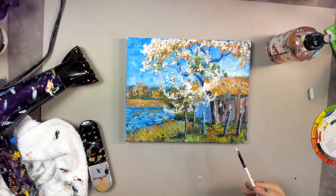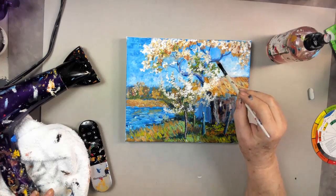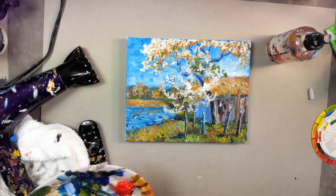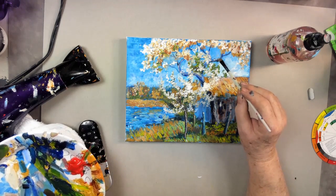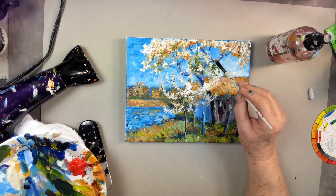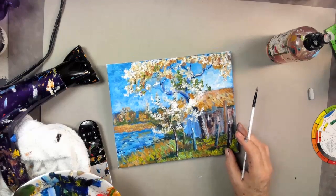So I think that's our painting. I think that came out. This is sort of an impressionist, a nice impressionist style painting. I will go ahead when I shoot the introduction. If I come back and I paint anything else, I'll show you what I did in the introduction.